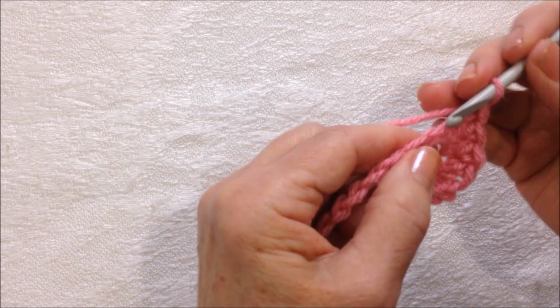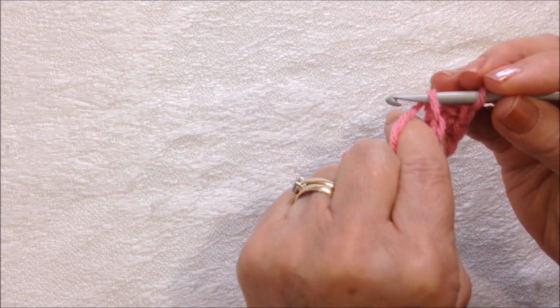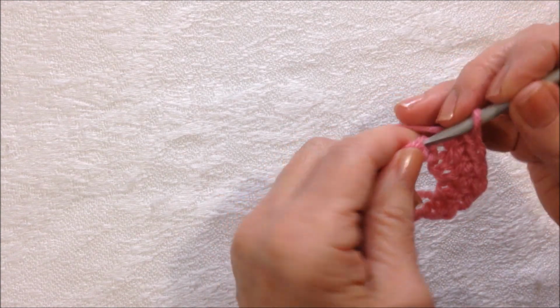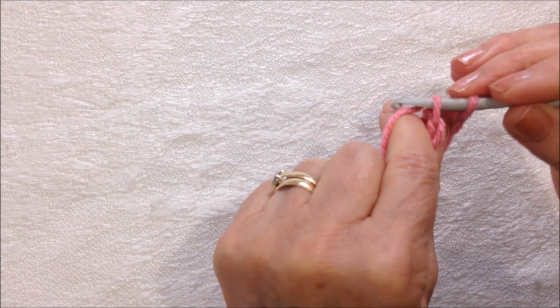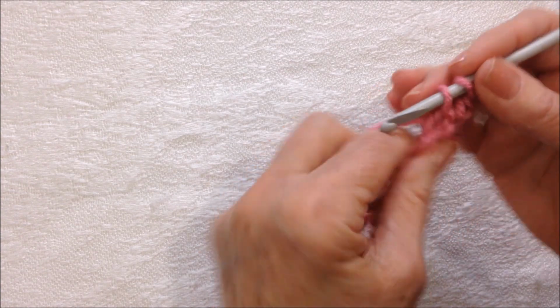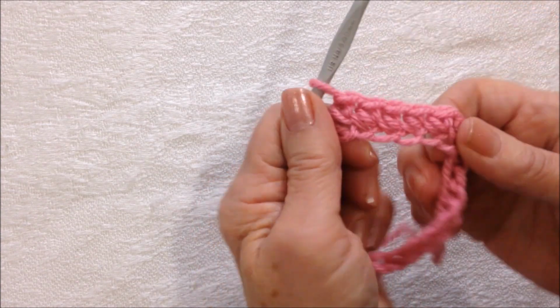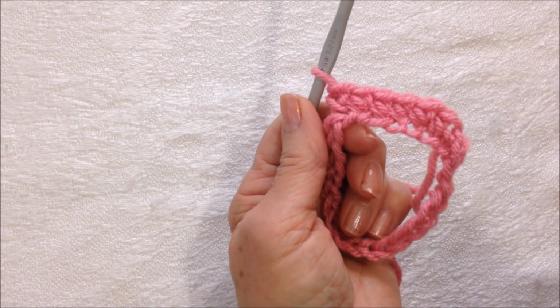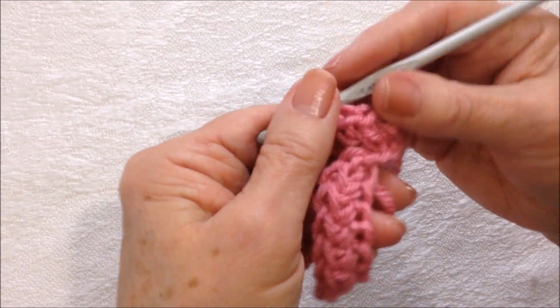So I'm going to work all the way around, and then I'll come back and show you what we do at the end of the row. So in through the stitch, pick up the yarn from the top, pull it through, like that. Now I'm going to go all the way around and I'll show you what to do when you get back here. Okay, I've worked all the way around.